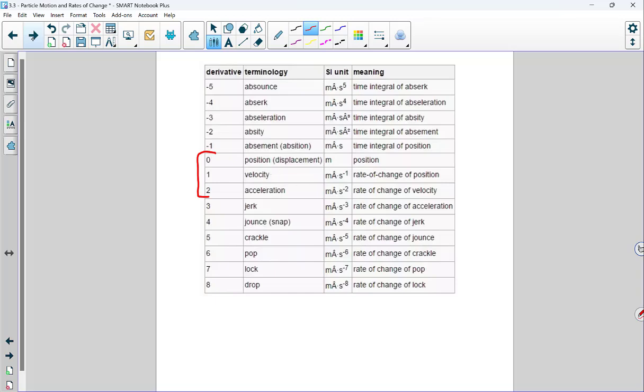Now notice, we could keep going where the rate of change of acceleration, we actually call that jerk. If I have a sudden change in acceleration, that's the jerk. The third derivative of position is called jerk. And then the fourth derivative, some people will call it jounce. No idea what that word is supposed to mean. But the cooler people will call it snap. So a sudden change in jerk is a snap. And then a fifth derivative, crackle. And then, yes, mathematicians have jokes too. Pop, and then lock, and then drop. So position, velocity, acceleration, jerk, snap, crackle, pop, lock, drop.